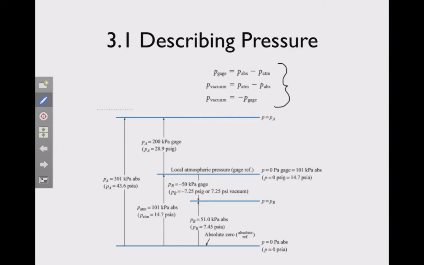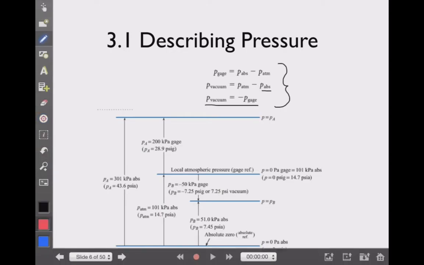And the vacuum pressure is just kind of the flip. It's the atmospheric pressure minus the absolute pressure. So this would be our pressure measurement. And as long as the pressure measurement is smaller than atmospheric pressure, we get a positive vacuum pressure. It's important to note that vacuum pressure is just the minus of the gauge pressure, and we can see from these equations up here that they just have a minus sign in them. So if we look here at the diagram, let me choose a red pen so it's a little bit easier to see.